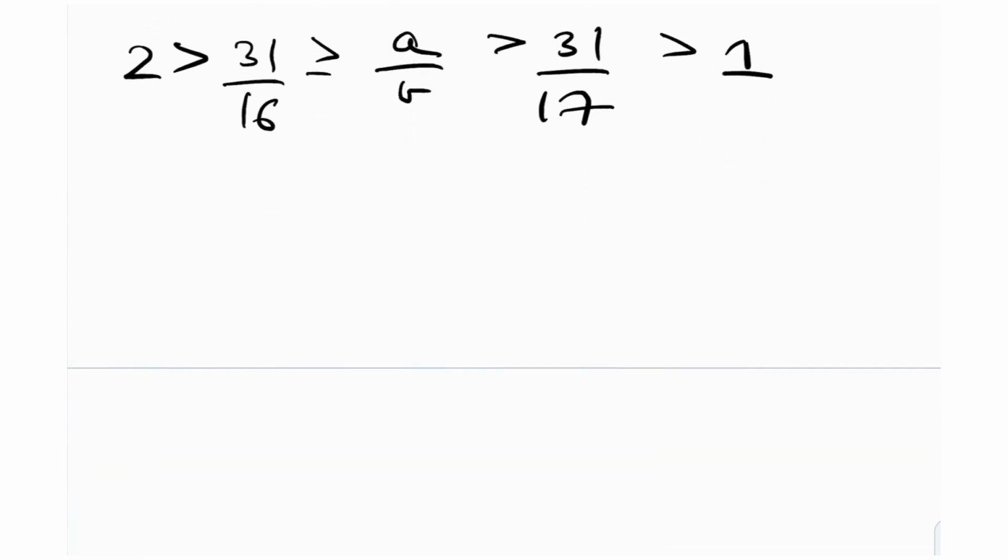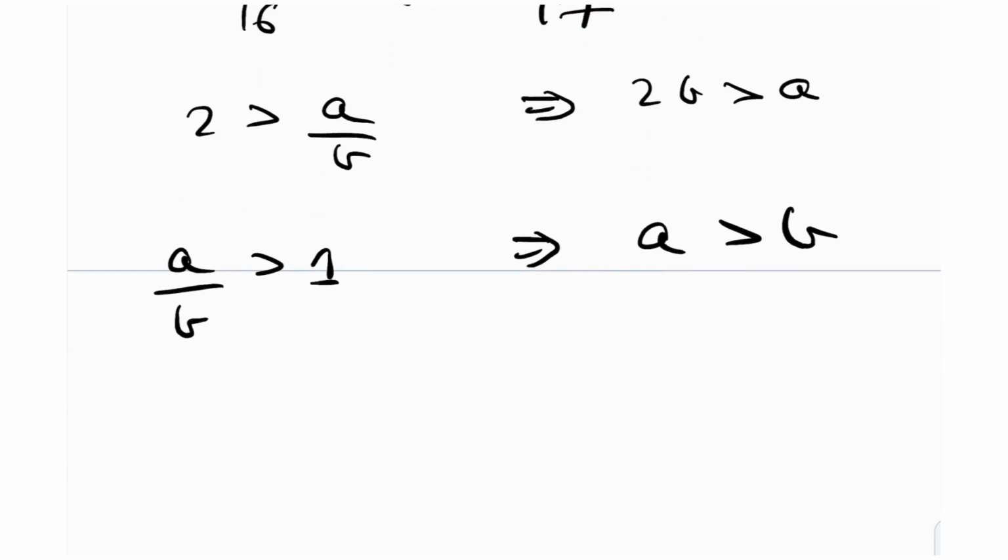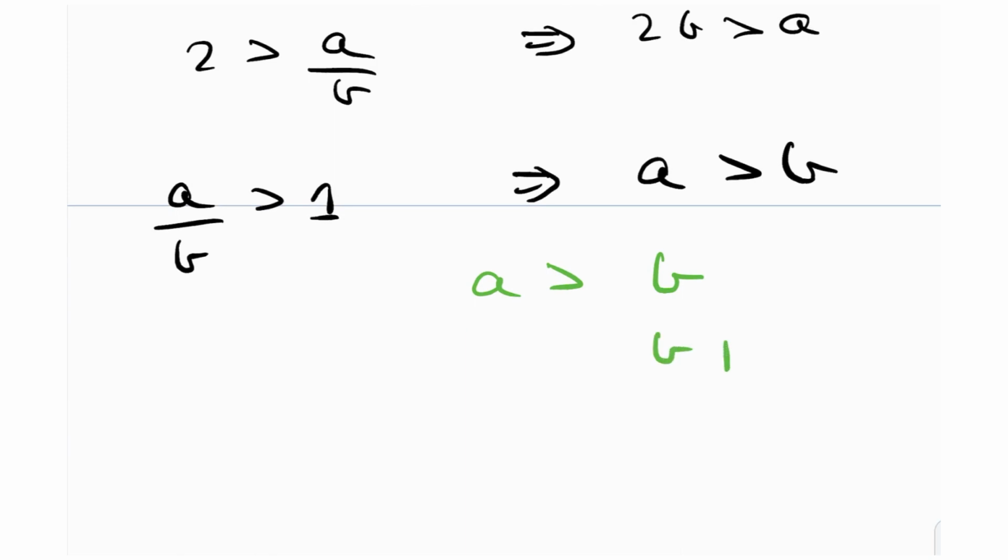So basically, the conclusion we can form is that 2 is greater than a over b, which implies that 2b is greater than a, because we're dealing with natural numbers, positive quantities. Similarly, a by b is greater than 1, as I said earlier, so that implies that a is greater than b. Right off the bat, we can make certain cool observations. We know that a is greater than b, but if I add another b over here, the sign of the inequality flips around: a is less than 2b.